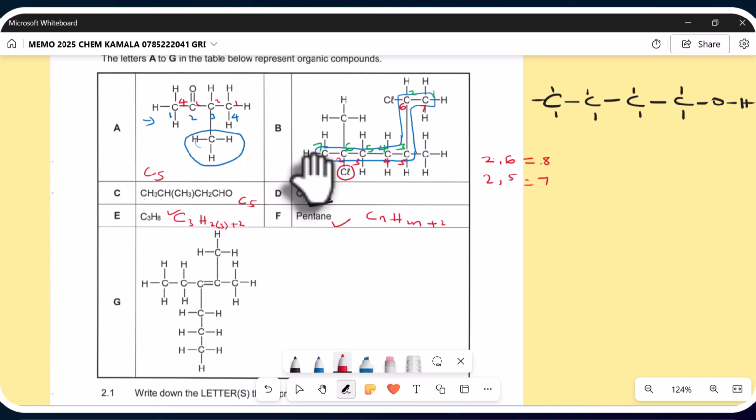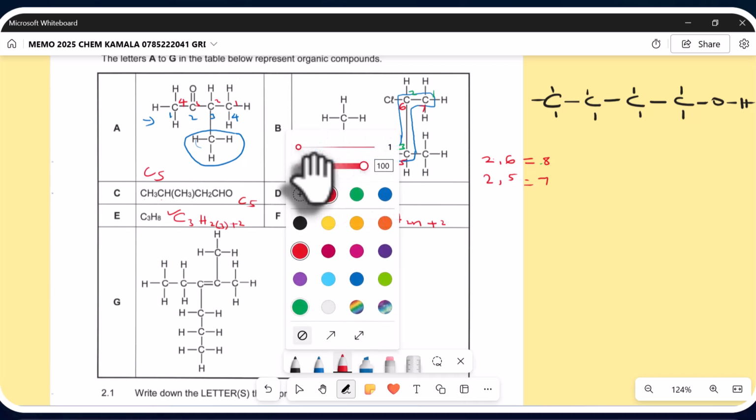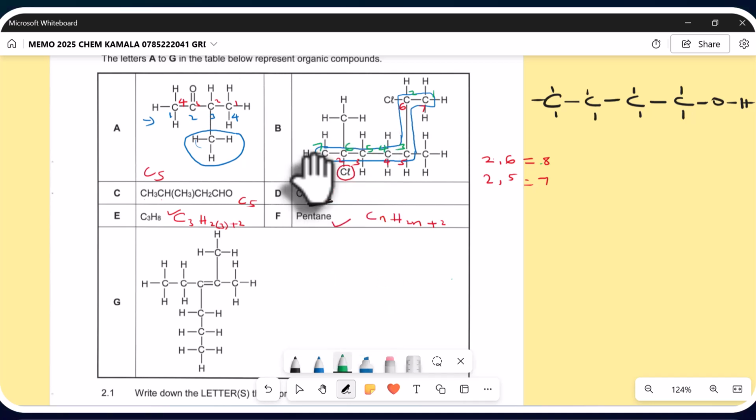What about the branches? Now for the methyls in green, this is carbon number 3, and then carbon number 1, this is 1, 2, 3, 4, 5, 6, and then 6. Now you see carbon number 6 has made the other methyl. If you add the 3 plus 6, you get 9. Now if you check properly here, this one is lower, this one is 7, lower than the 9.